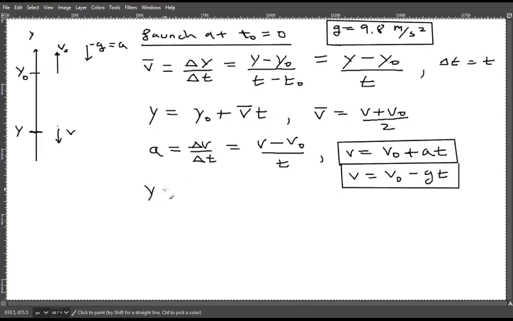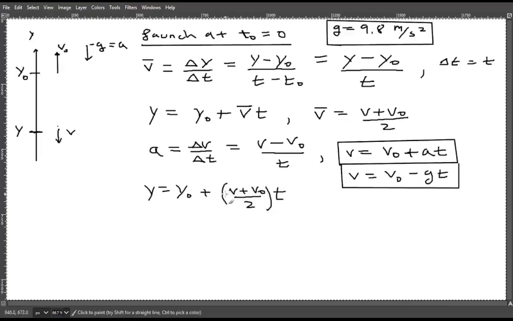So here we have y is equal to y0. Okay, y0 is an initial condition. That's, say, the drop height. For example, 15 meters or 13 meters. Whatever height we launch the ball at, or drop it. That's the first thing we were doing with the cannonball, just dropping it. In that case, the initial velocity v0 equals 0. Okay, so that's one initial thing here, and then it's plus the average velocity times time. But here I'm going to put the average velocity in this form.